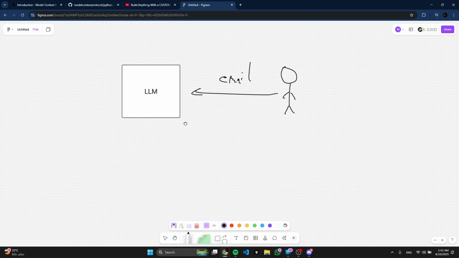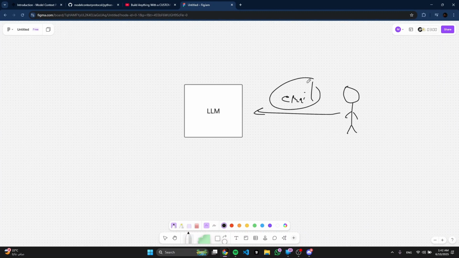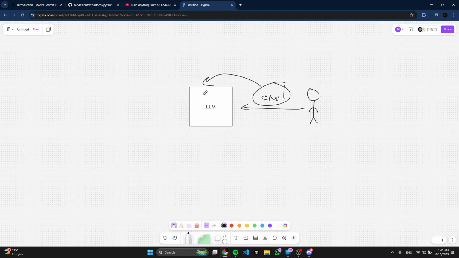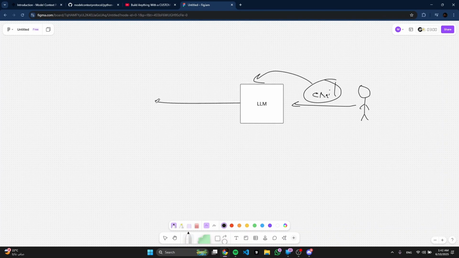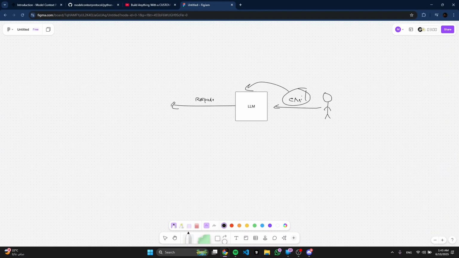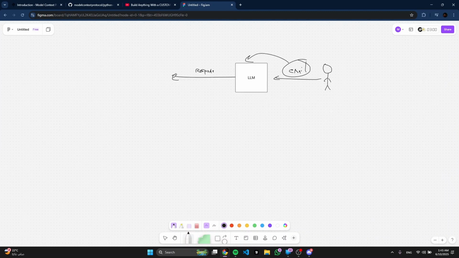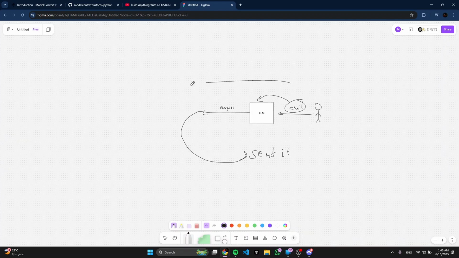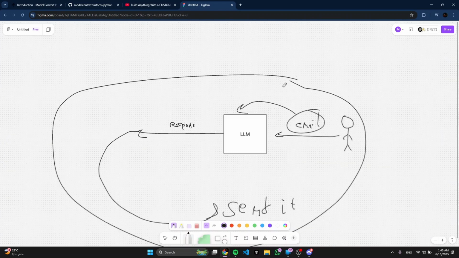So you go to the LLM with an email, and then the LLM will give you a response for this email, right? And you will take this response and go and send it to someone. And this is a lot of manual work.